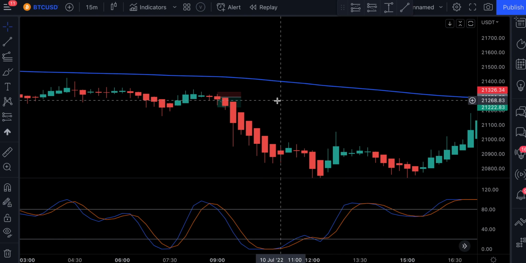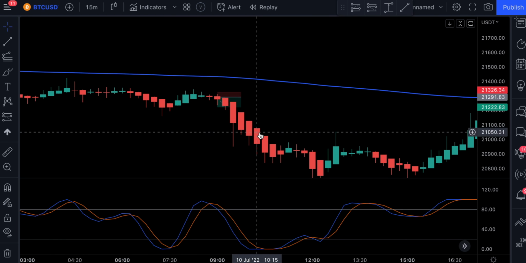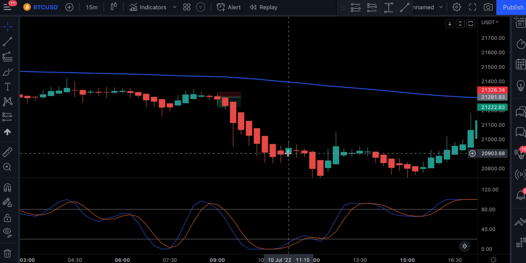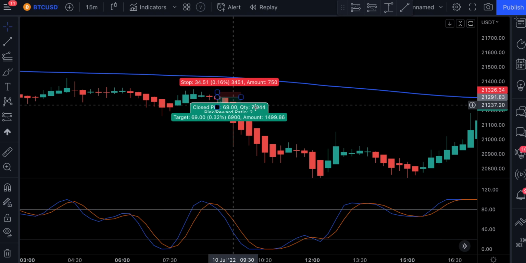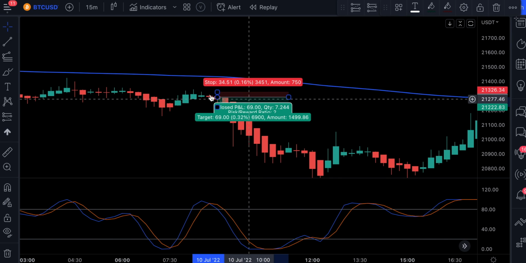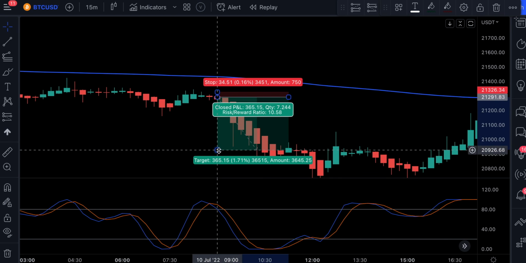You can certainly use a different money management strategy where you would have let your winners ride. In that case, you will have to close the trade manually. The exit rules can be different, but the most common rule would be to close a winning trade as soon as you have a bullish Heiken Ashi candlestick with no lower wick. This is for closing a short position. And we see sometimes the risk reward can get up to 10 to 1.